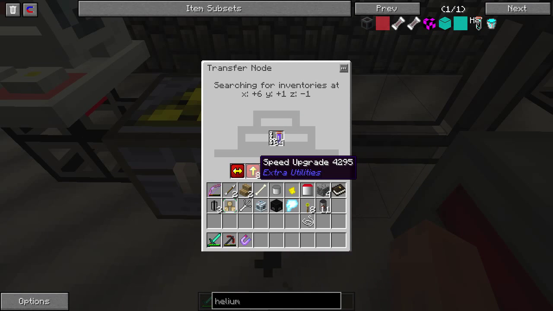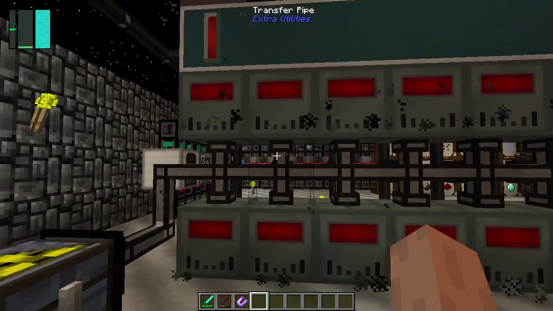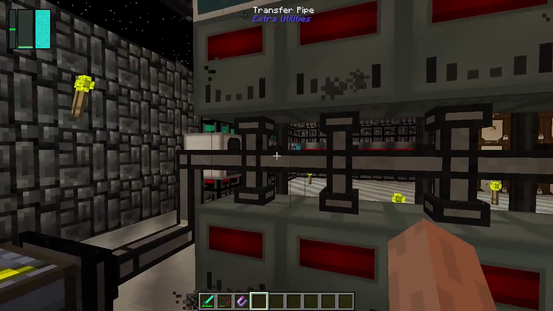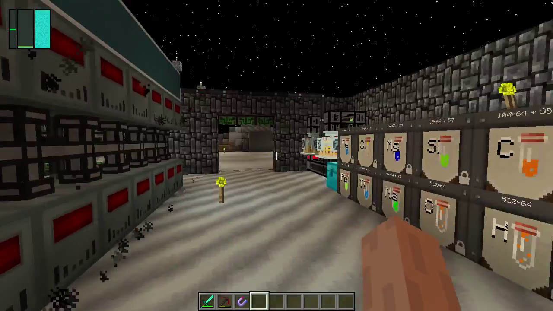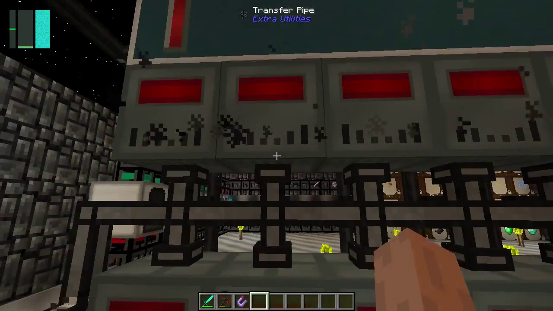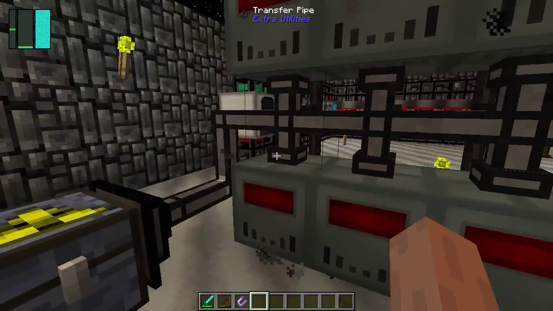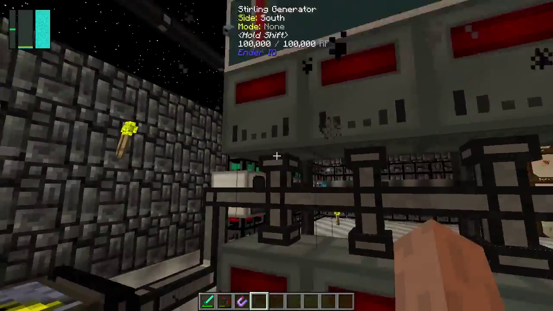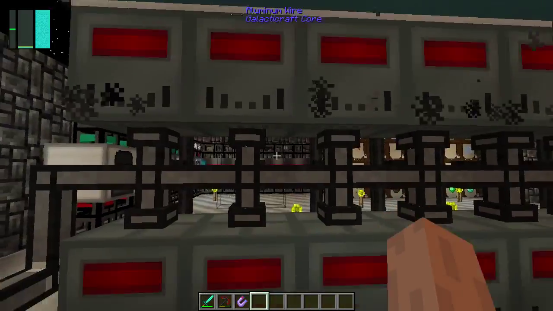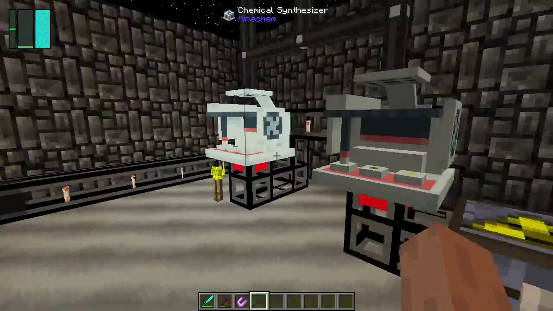Got some speed upgrades. I could add more in there, but I decided not to because this is honestly fast enough. I also did a breadth first search, so it'll do left and right a bit quicker than trying to go to this one and then finding it and then resetting it and then doing that one again, repeatedly until it goes to the next one to fill it up. It'll try to round robin it a bit better without actually using the round robin means to do it.